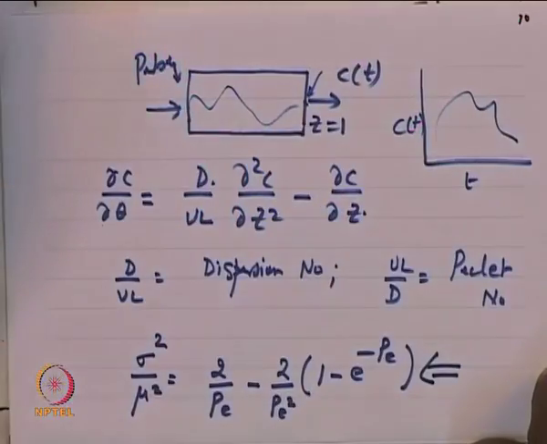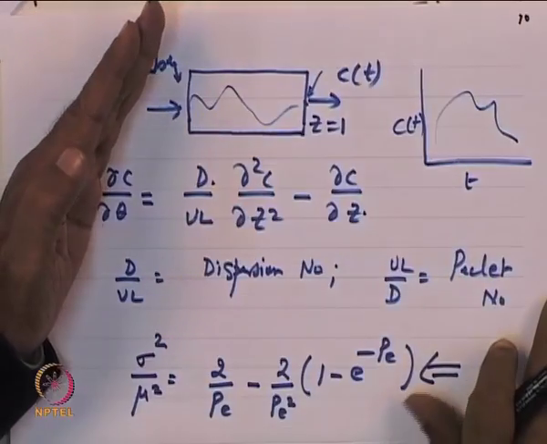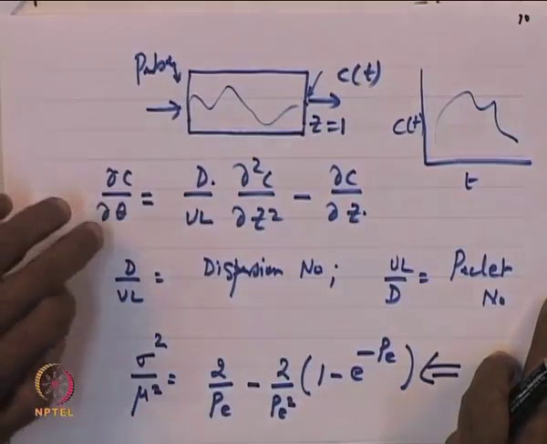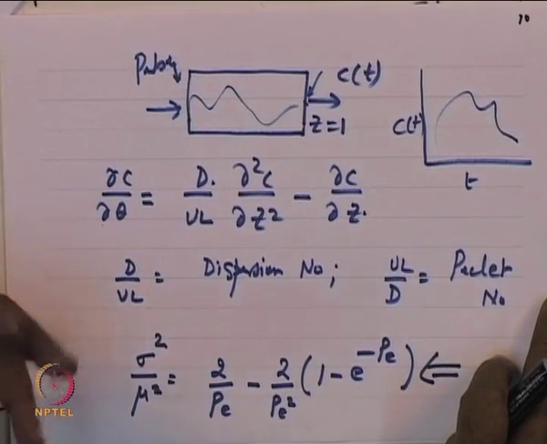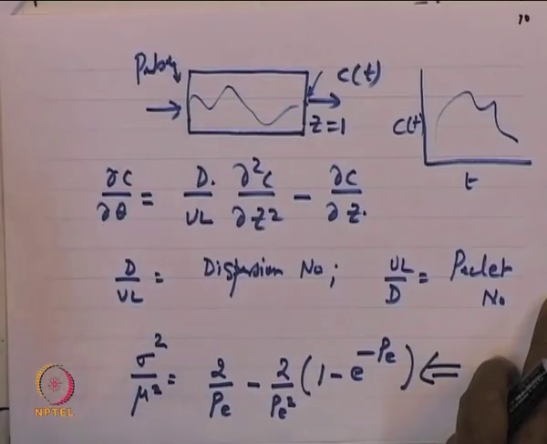Now, please refer to what we said a little earlier: this arbitrary vessel can also be thought of as a series of stirred tanks. From sigma squared and mu squared, we also determine the number of tanks required to describe this flow field. In other words, the number of tanks is a measure of mixing of the equipment. Similarly, the Peclet number is also a measure of mixing. In these two models, in one model the parameter is the number of tanks, in the other the parameter is the Peclet number. So, different parameters give different ways of understanding mixing in the equipment.